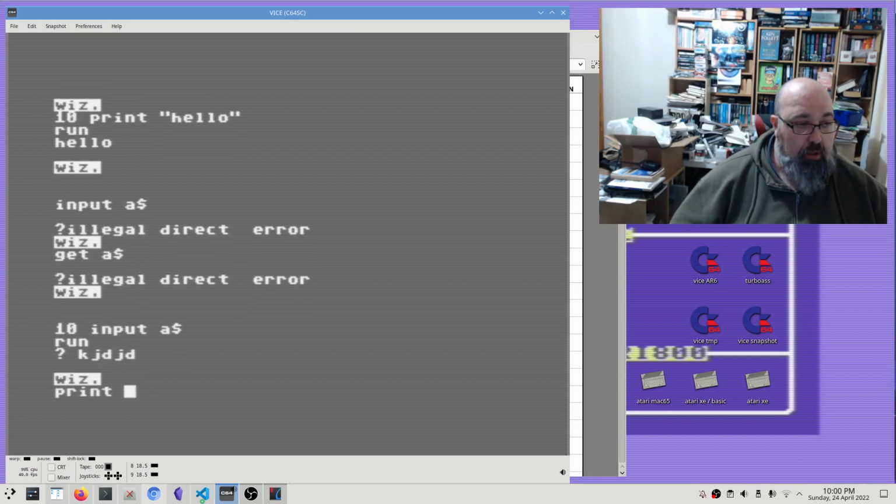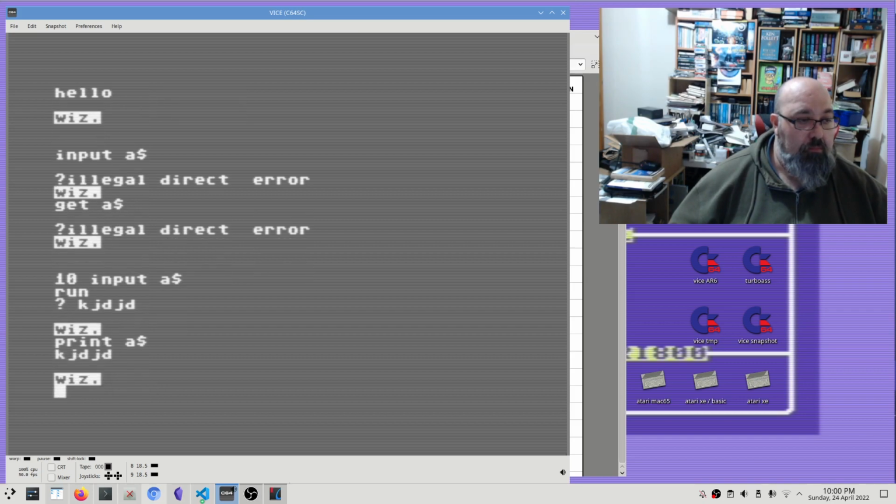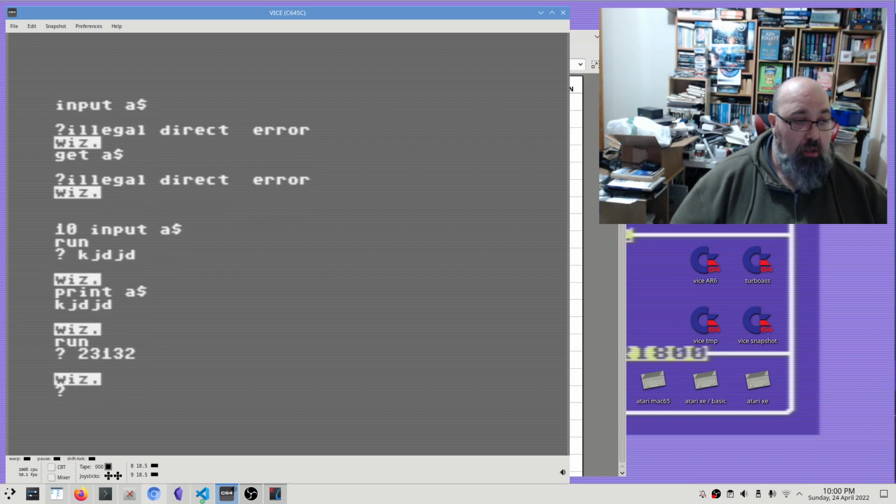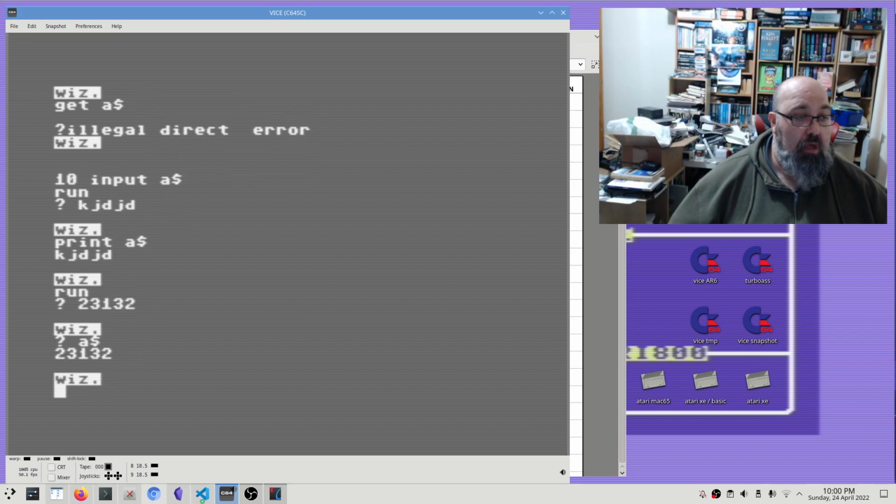If we print a string, that's what we typed in. Now, it can also be digits. Alright, they're digits, but they're not a number, because we have input a string variable.